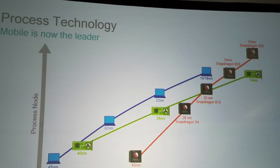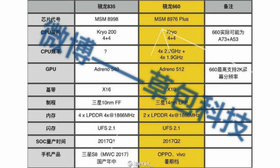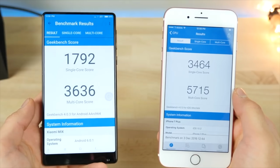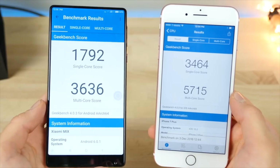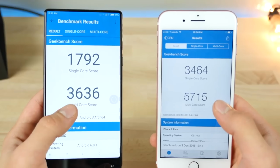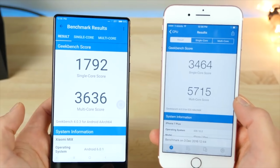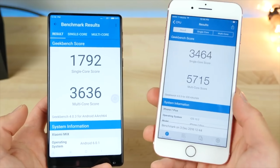This means higher single-core speeds, and a leaked document says that the Snapdragon 835 is going to be released in Q1 of 2017, so that kind of plays into the timeline of the release of the S8. I really, really hope they wait for that chip and don't put the A21 in, because the A21 is pretty disappointing on the phones I've tested it on, the Pixel, the Xiaomi or whatever. It's just not that great, so I really do hope they wait for the 835.